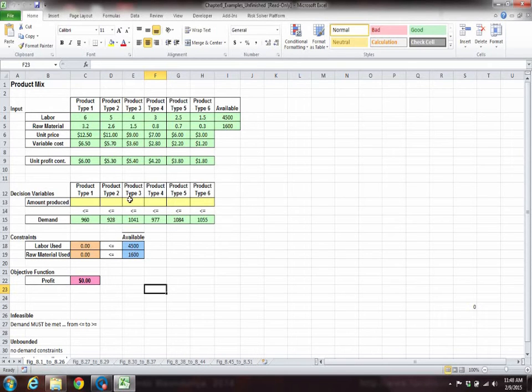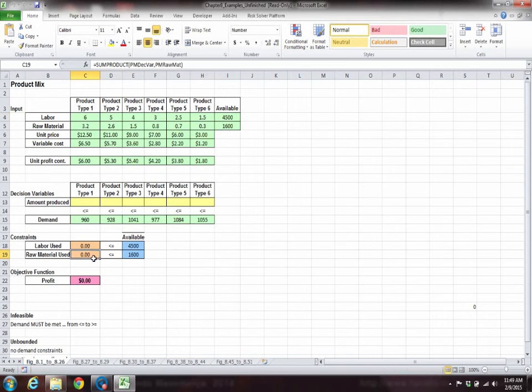These are the decision variables, the 6 product types, and the demands. We have the formula here for the labor used, which is the sum product of the PM decision variables, which are these. The decision variables are named PM decision variables, and the PM labor, which is this.